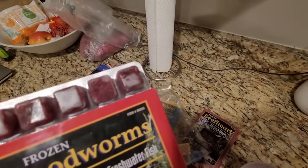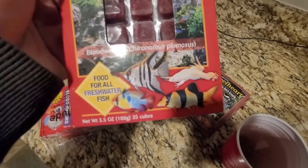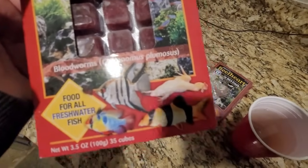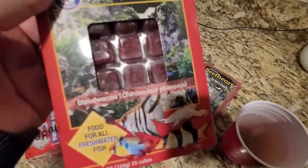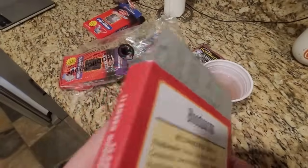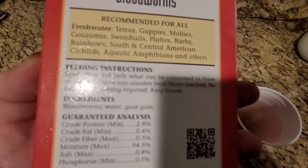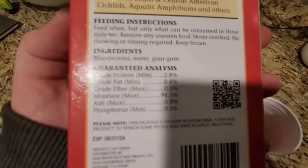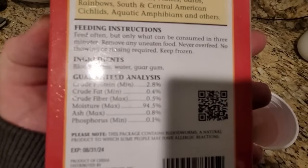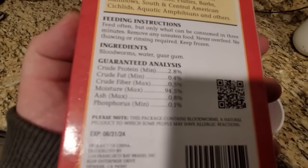When you look at these, the bloodworms still have quite a bit of shape and texture, and there's also some frozen water in there. They're good for all sorts of things: frogs, loaches, angelfish, rams — as shown on the package. But little fish will eat them too: sparkling gouramis, bettas, guppies and livebearers. They're also good for bigger cichlids — haplochromis, mbunas and so on.